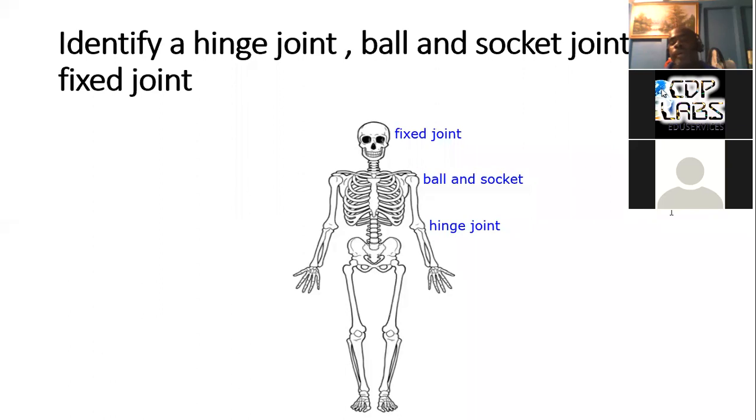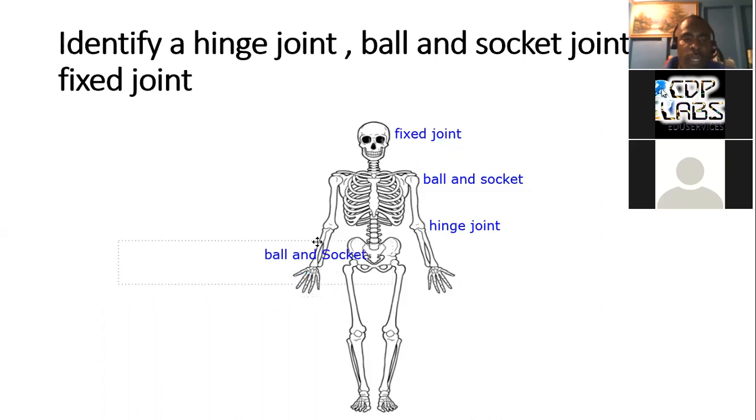All right. Let me see now. Earlier, identify the joint at the pelvic girdle right there. The ball and socket. Ball and socket, okay. Identify the joint. Wait, hold on there. Let me fix this up. All right, this is the ball and socket joint right here.